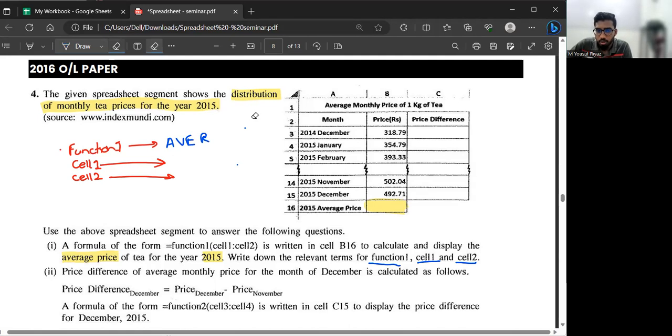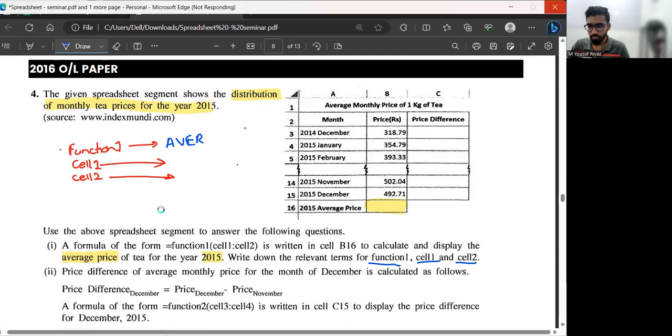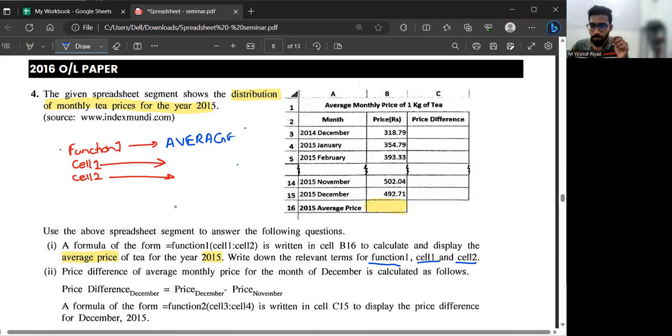The function we are going to use here is average.